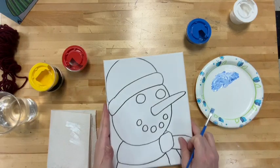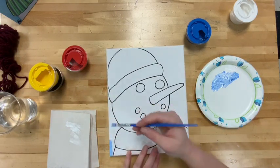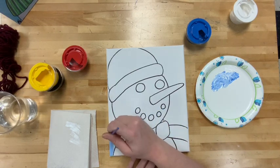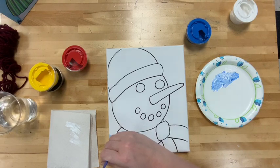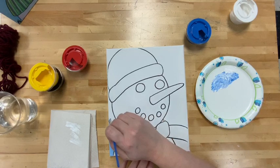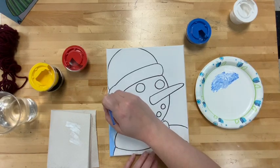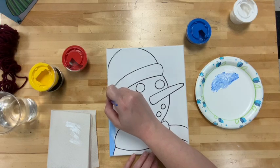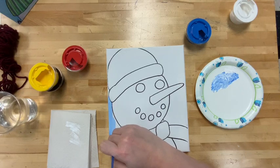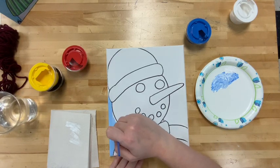Totally cool. So I'm gonna take my paintbrush, I'm gonna start at the bottom, and I'm gonna be very careful when I get close to my marker line. All right, now I'm gonna get some more paint on my brush, up and down. More paint, up and down. I'm not spending too much time in one spot because I want it to be kind of streaky. I want some light parts, I want some dark parts. And it's okay that I go over that line. No worries, we can find it again.